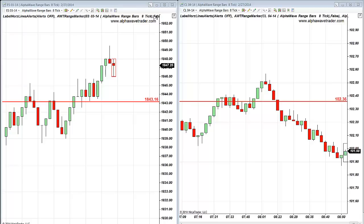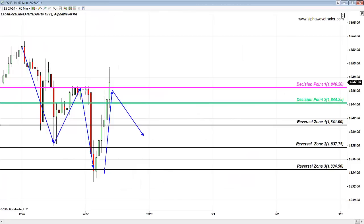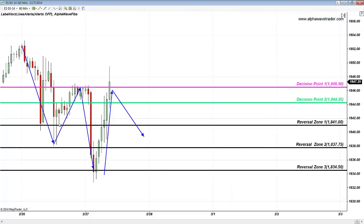Okie dokie, it is 8:51 PST, which is 11:51 EST on a beautiful and finally rainy Thursday here in Southern California, February 27th. Let's recap, let's see what's happening in the markets and what we accomplished in the month of February. This is again a picture-perfect reminder of the importance of knowing where these very, very critical Fibonacci levels are. Let's recap what transpired on S&P in the last few days.